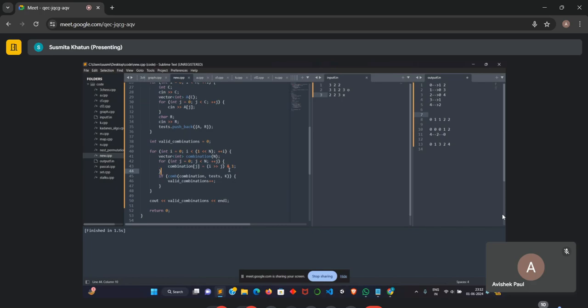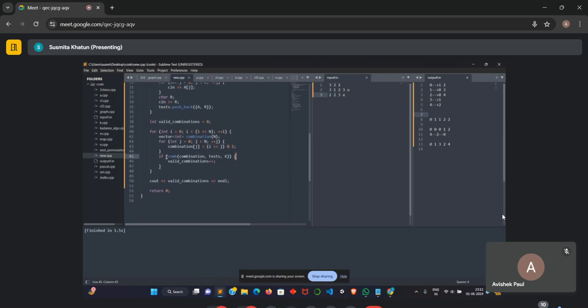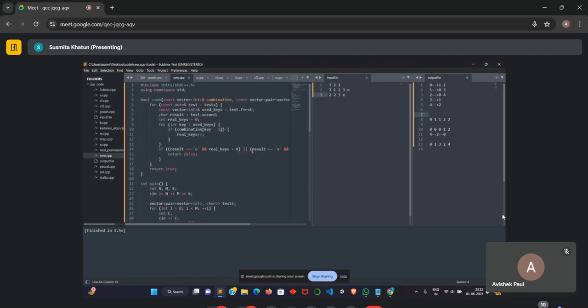Okay, so you don't need to worry about this shifting kind of thing. It basically represents that sort of arrangement. Okay, and then we check the combination validation. Now, returning to this function that is a combination, we check whether this combination, we did this k minus 1. This k minus 1 basically represents that because our possibilities start from 0, not from 1, so we have to reduce it by 1. Then if this is true, we will increment that real key count. So this is basically counting the number of validations that are true.